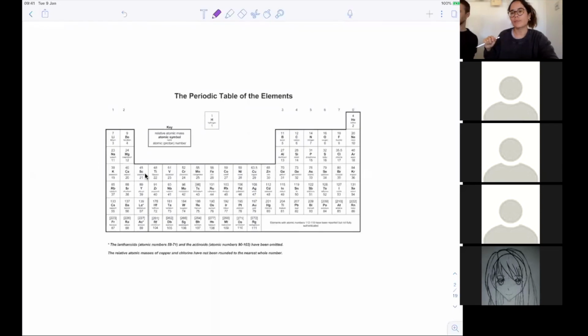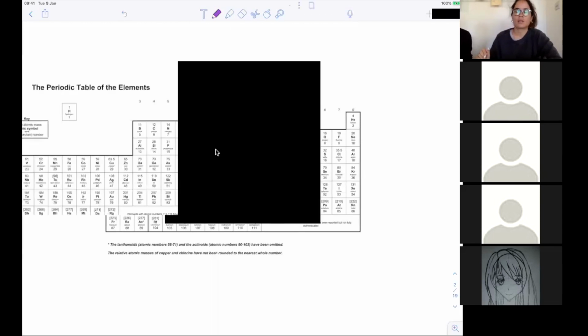So today's lesson is on ionic and covalent bonding. We'll also be hopefully moving on to how we write the formulae of common compounds. So I'm going to share my screen and we're going to take a look. Can we all just get a yes if you can see the iPad screen, please?